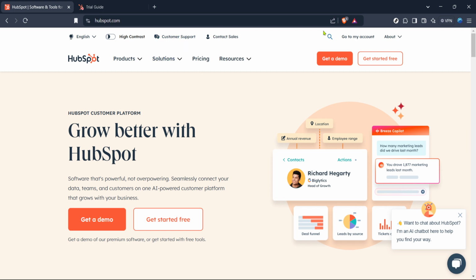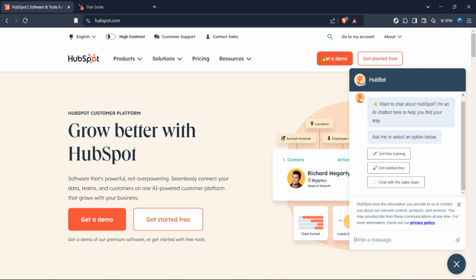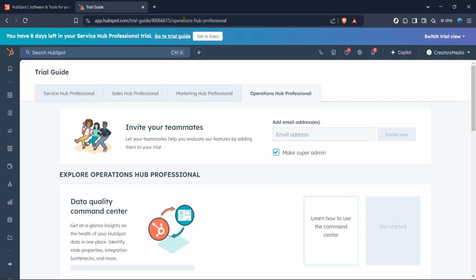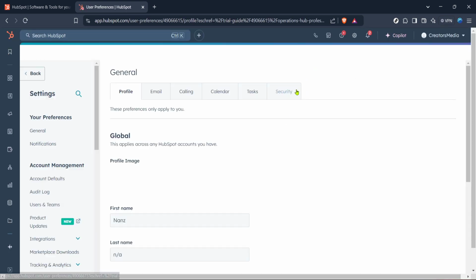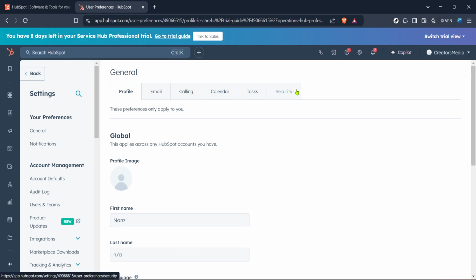After you've successfully logged in, you'll land on your personalized HubSpot dashboard. This is the heart of your HubSpot operations, where all the magic happens. To begin the process of restoring your data, you'll need to access the settings. Look towards the main navigation menu, and there you'll find the settings option. Click on that. This will take you to a new page where you have a variety of settings to adjust different aspects of your account and its features.